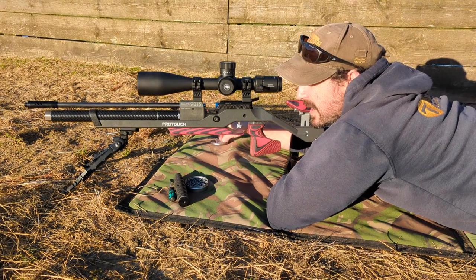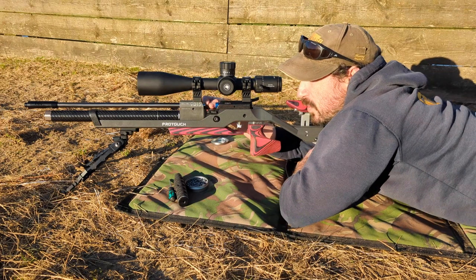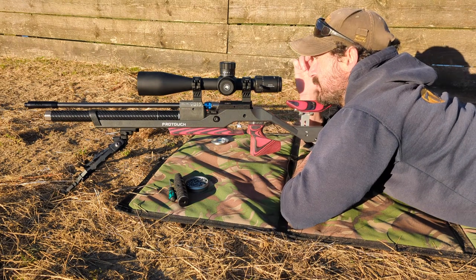There's definitely a different sound on firing. You can hear it sort of diverting that air up and away. It's got a very different muzzle report to what it would do even with the bare barrel and with the silencer. The point of impact looks to be fairly similar to the silencer with the first shot.